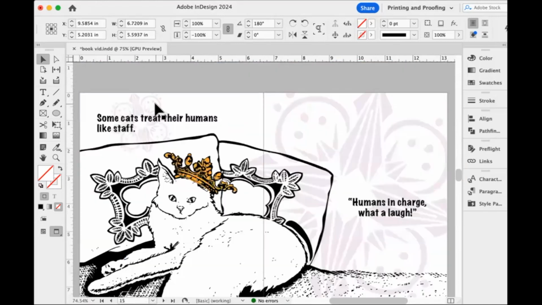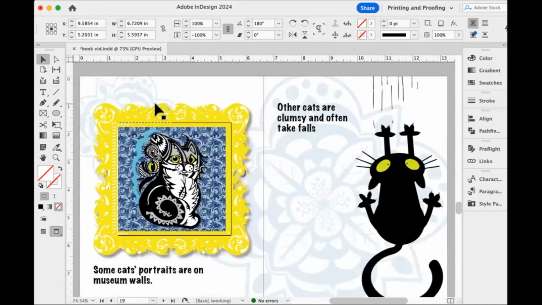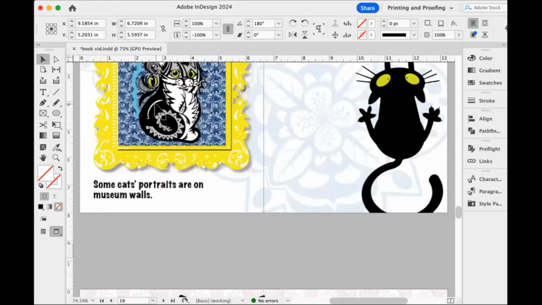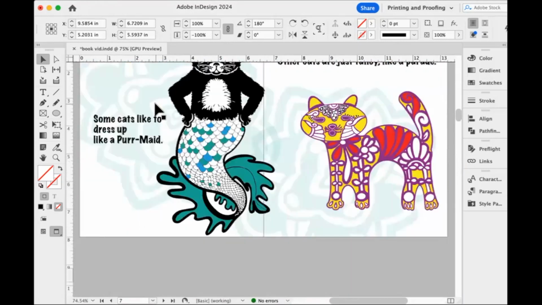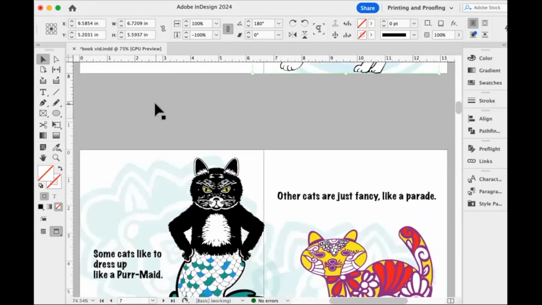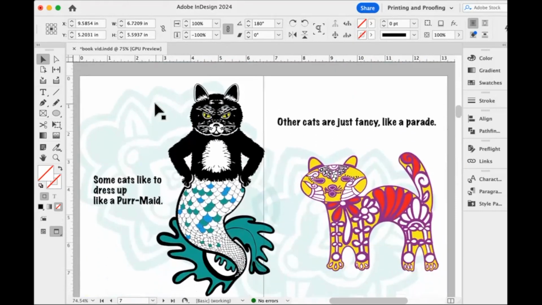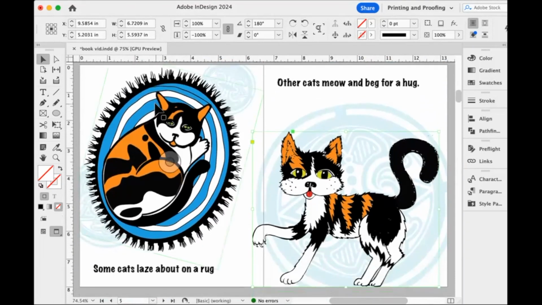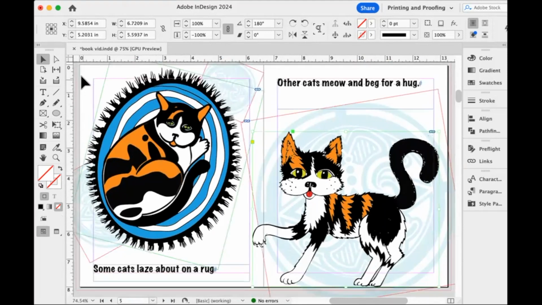So I've got them in place, and I'm going to go through and check one more time to see how I like the placement of all of them, just to have one more look at it, because it's better to look at them and get them where you want them rather than get a printed 1,000 of them and not have the things in the right place. For this, I am going to turn on my lines and rulers because I want to be able to see if I've got these lines of text in the right place.